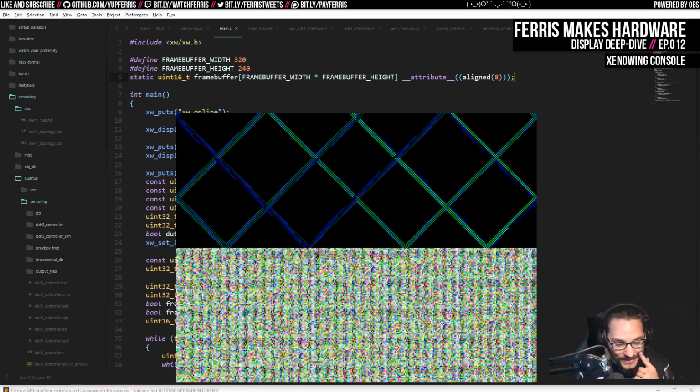This is my Xenowing. This is actually displaying pixels out of memory now. I'm actually really excited. I did so much to get this to work.